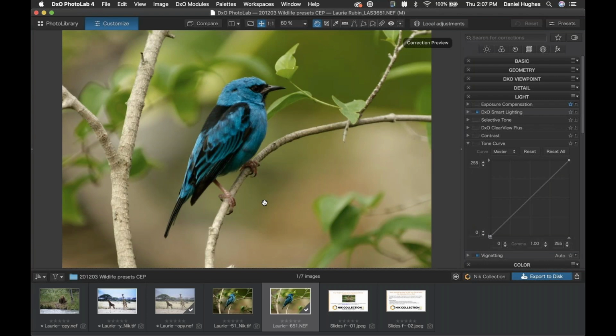Or the other thing that I will do is use Photolab for my raw processing, and then I'll take the image over into Photoshop so that I have layers and layer masks and blending modes and so on and so forth. Make my adjustments within the Nik Collection using the Photoshop layers, then save the file and it shows back up over in Photolab.